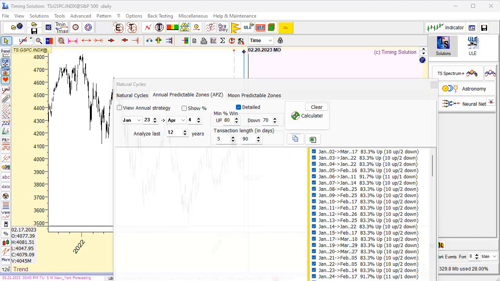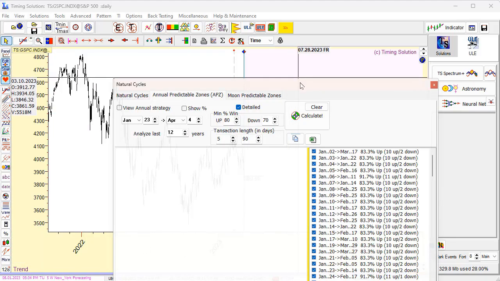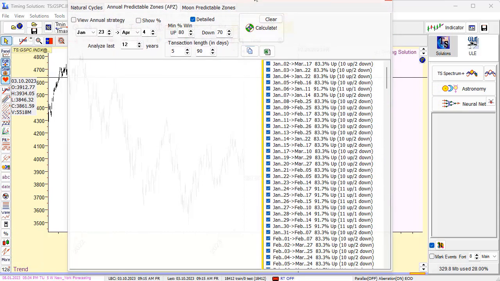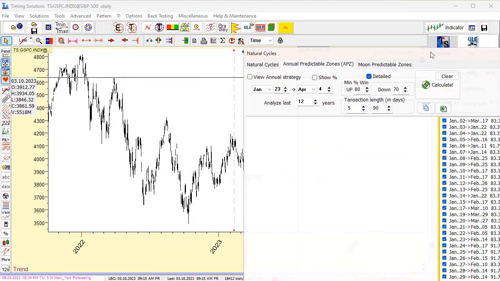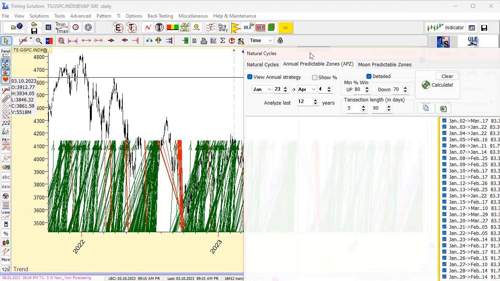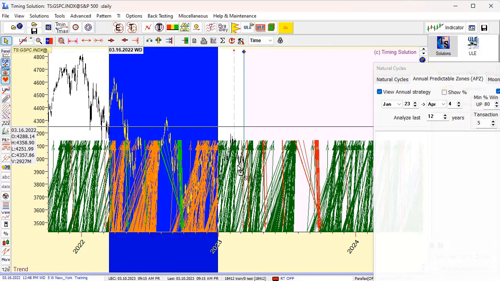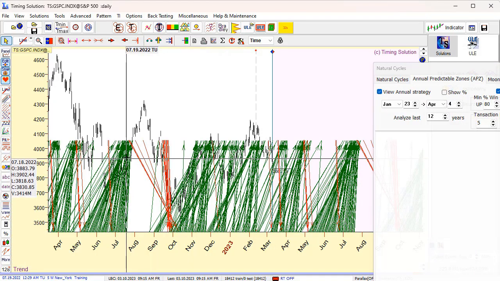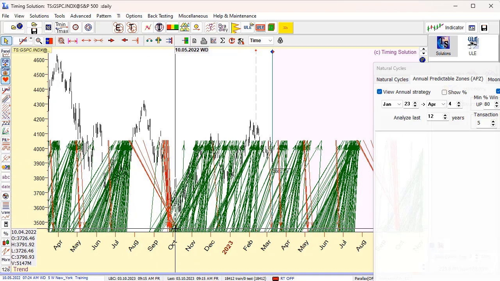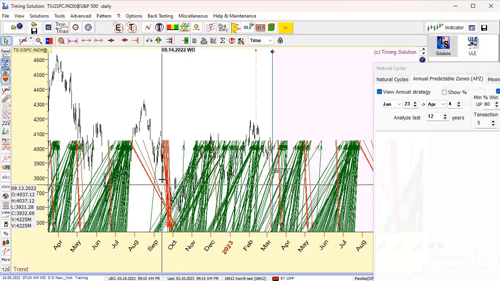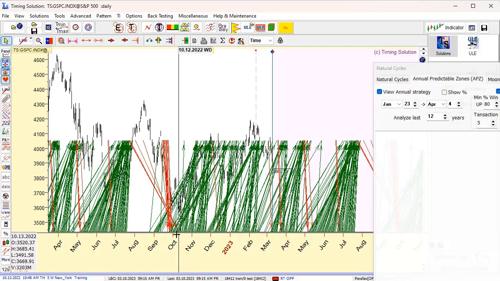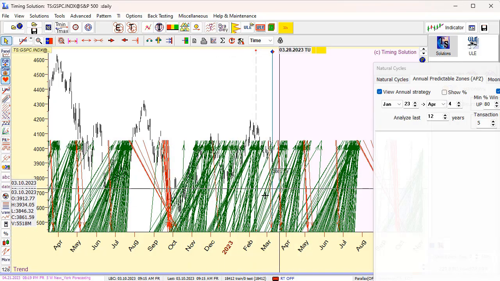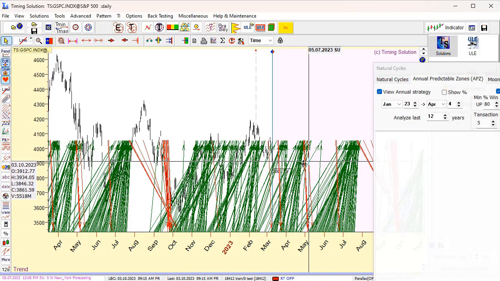You see what the program does? It calculates all available predictable zones. You see how this looks. I will make it visible. You see there are a lot of arrows, and annual cycles can be calculated this way. Since the end of July till August we have down, especially since the beginning of September till the end of October, then up, then some down, and so on.